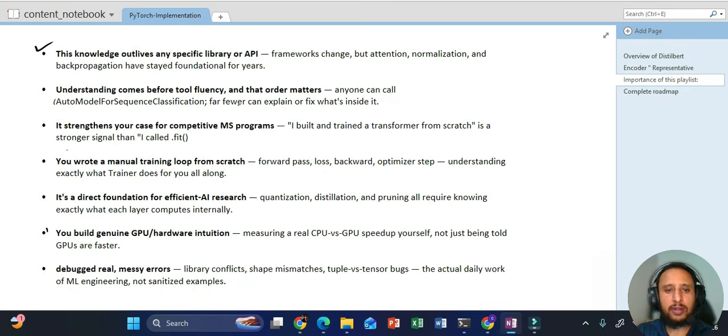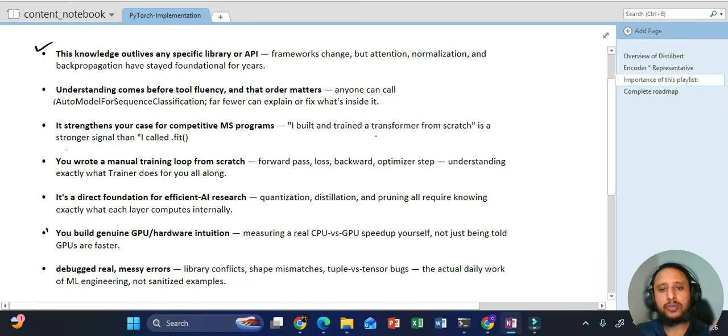Let's say you were working on some framework, and maybe the next month you have a better version of it. That will be totally different, and you will have to understand it from scratch, all the way from scratch. You will have the idea, but you will have to understand the architecture behind that framework. You will have to learn the syntax as well. So that is about the frameworks, and basically they change.